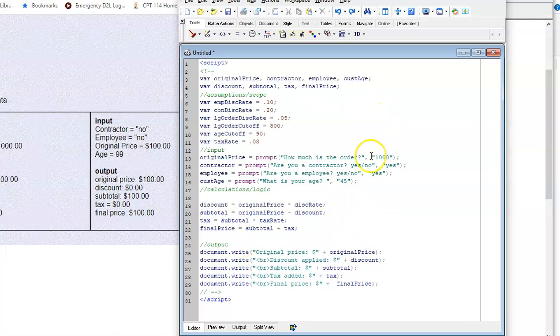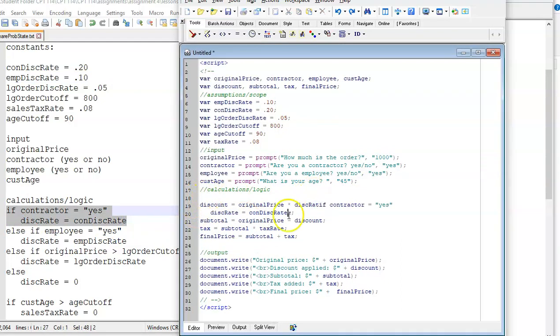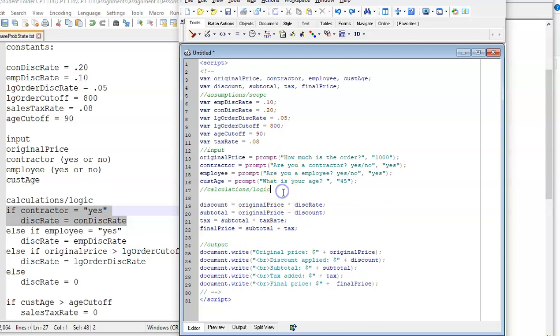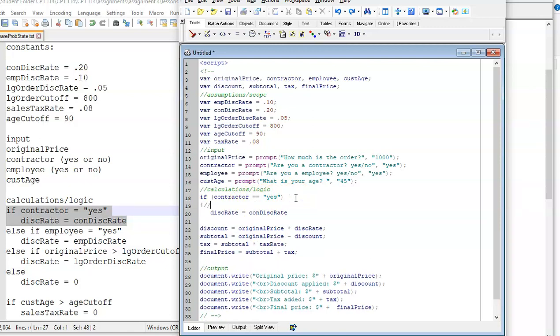All right, so what we need to do is start our decisions. So let's go back into our notepad file, and we can see that our first decision is contractor. So I'll go Control C, Control V. Okay, let's put it in the right spot. Control V. And again, we have to have parentheses around the two things we're comparing. And for JavaScript, it must be equal, equal. And then we have to have a start brace. Start contractor. And then we'll have a semicolon. And then we'll have a stop brace. Stop contractor.